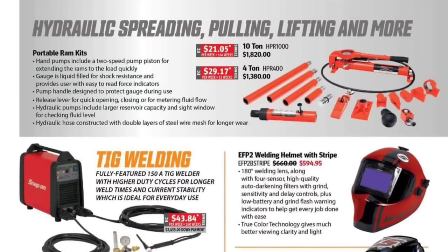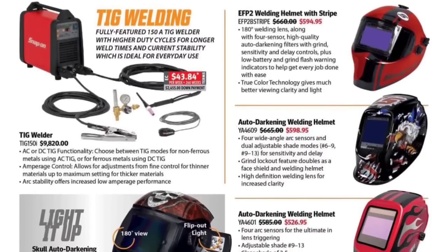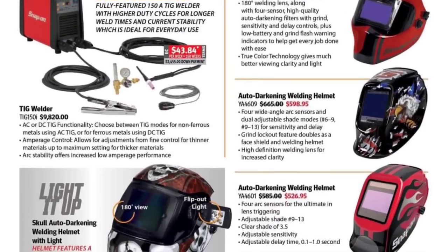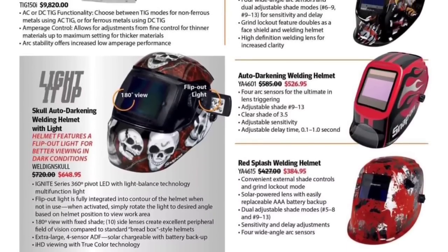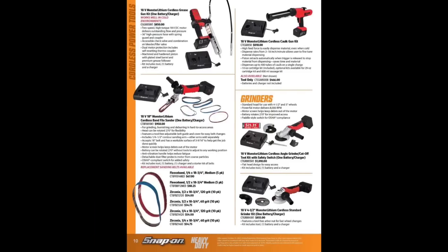We got the Porta Power 10-ton for $1,800, the 4-ton for $1,300, TIG welding, $98.20, and then you got your helmets over here, $594, so roughly about $600, about down to $400 here for them, and then the Skull Ultra Darkening welding helmet with light attachment on the side. How about that? It's got a flip-out light, $648.95.